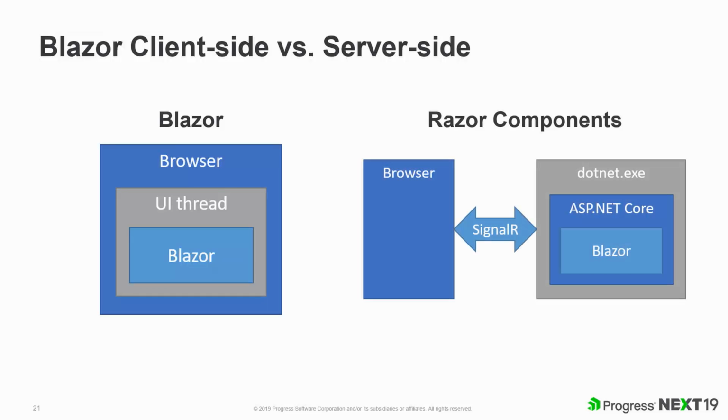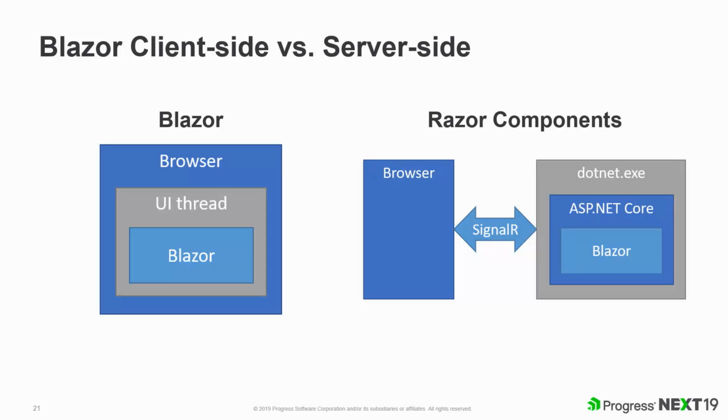But you also have today's implementation of Razor components, which are displayed in the browser, and what I was showing you was exactly this. But then on the server, you have the .NET.exe, and you have your ASP.NET Core, and within ASP.NET Core, you host these Blazor components, and then SignalR is what's responsible for sending those components back and forth. So when we initially load the component, SignalR sets up a connection, ships over the HTML that you need for that component. It takes care of everything on the server side. So you can think about this as server-side rendering, essentially.